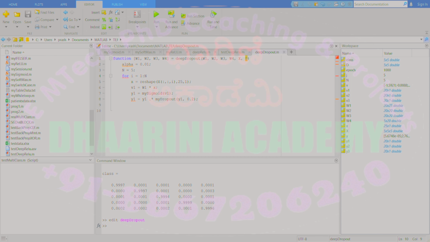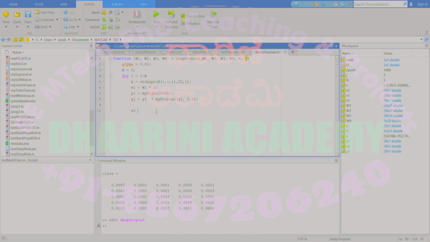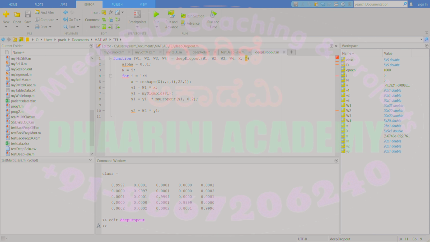So v2 is equal to the w2 into y1. Anyway, the use of dropout has been shown here. The only thing is I just have to write the function later. Let's write that as a different function later, but let's finish this part of the function first.